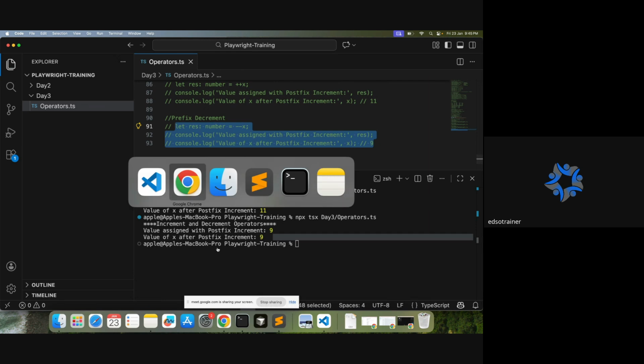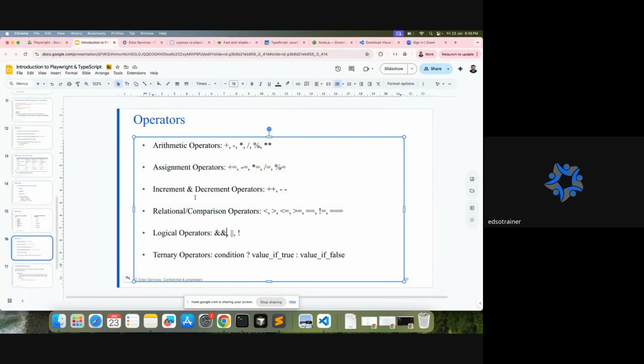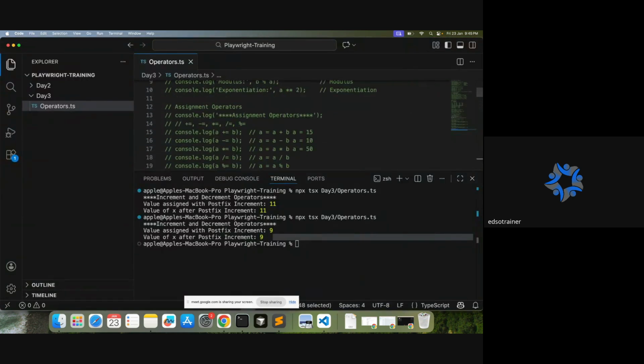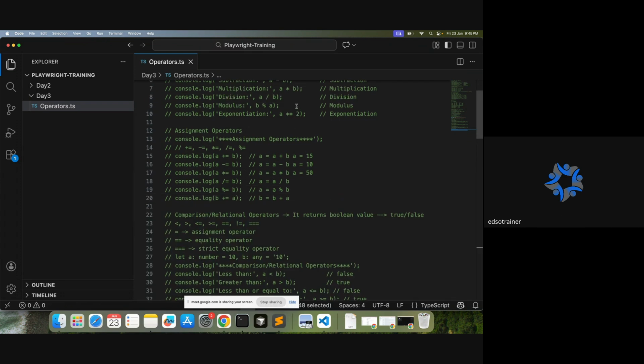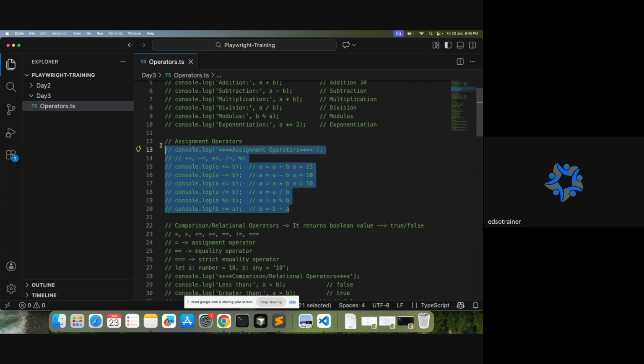Okay, so this way we have learned about all the arithmetic operators. Here we are doing all the arithmetic operations, plus, minus, multiplication, and all. Then the assignment operator is used for assigning the value. So here you can see the assignment operators.